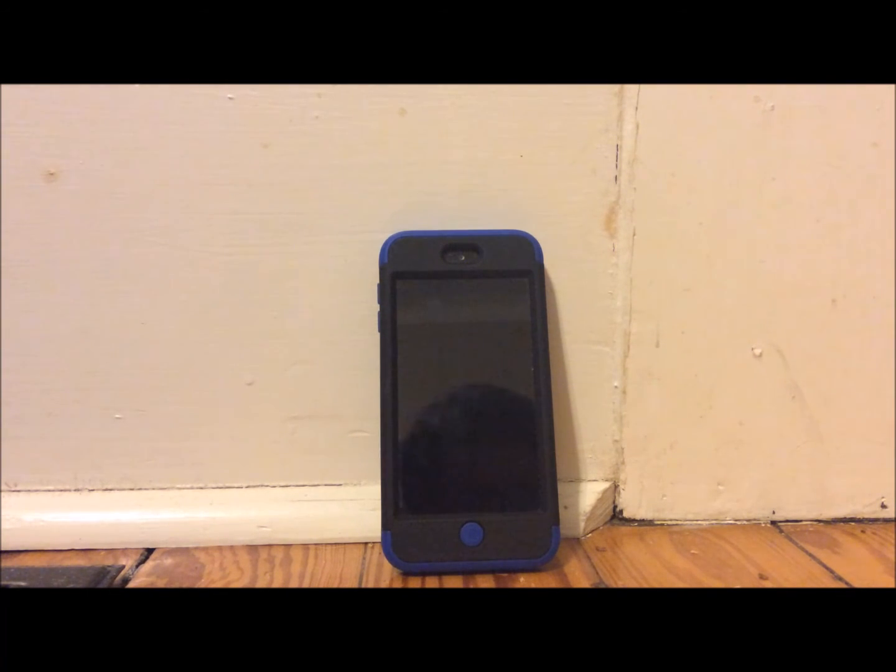As I said, this is a very quick process, and now it should be starting. The more stuff you have on your device, like a lot of photos and videos and a ton of apps, this can take up to 10 to 20 minutes. But because this iPod barely had anything on it, it was a pretty quick process.